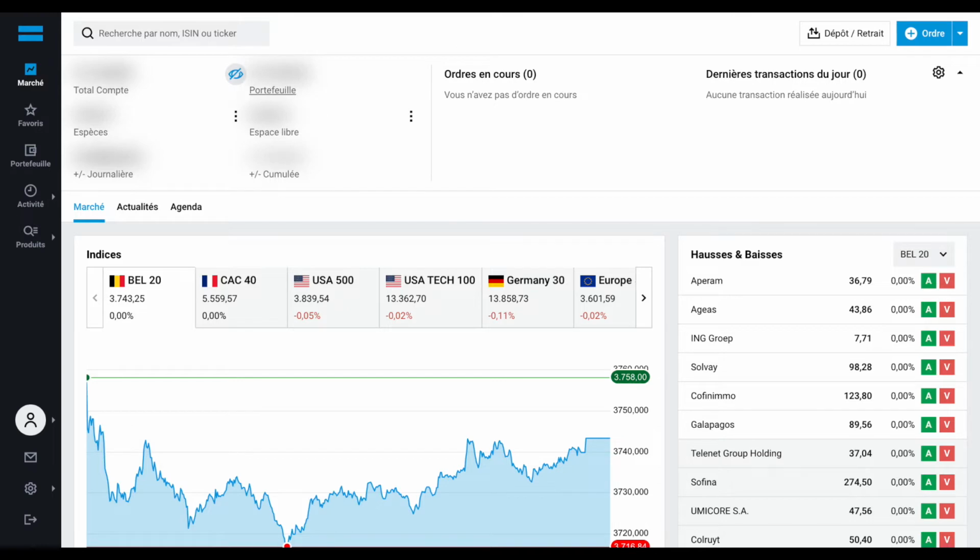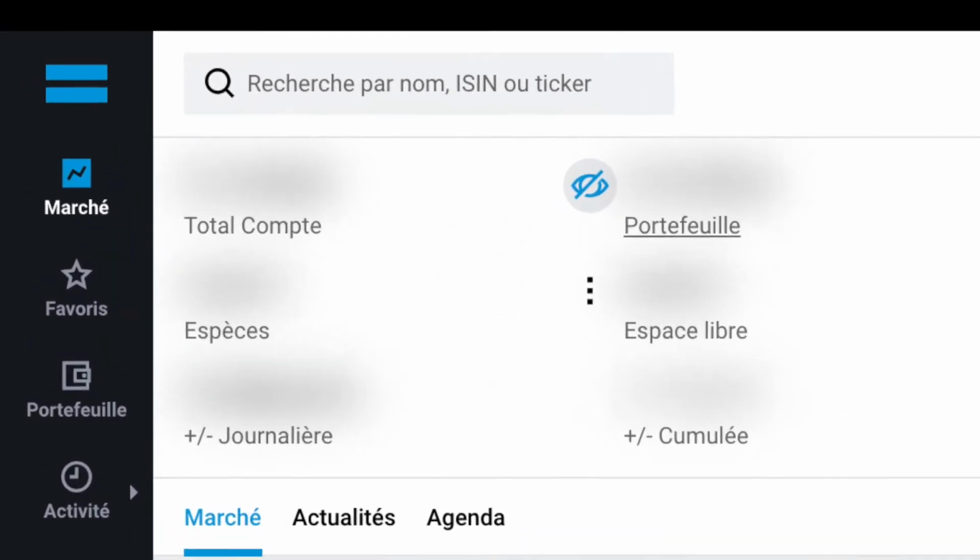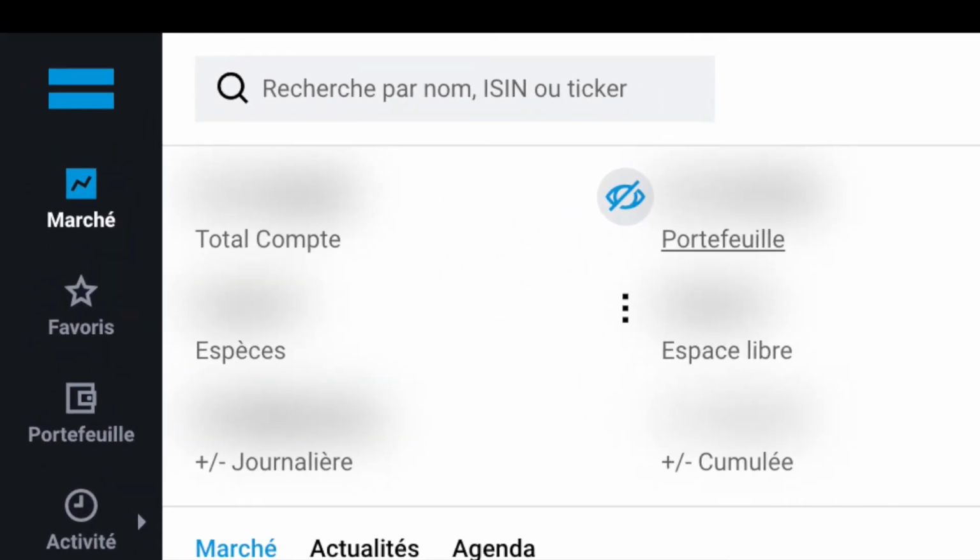The most important feature can be found on the top left corner and will indicate the following: the total in your account, your portfolio, so this is how much you've invested, your cash fund available in your currency, your daily profits or loss, accumulated profits or losses. Moving to the right, you will see orders pending. So this is the pending orders that you have decided to do.